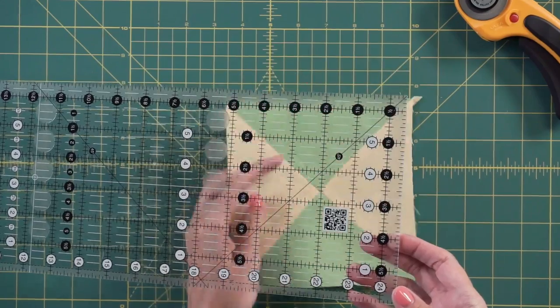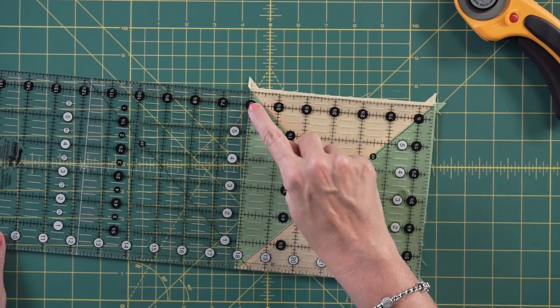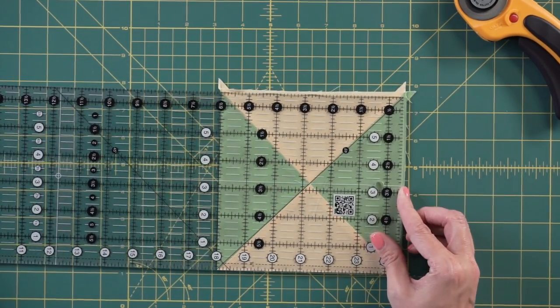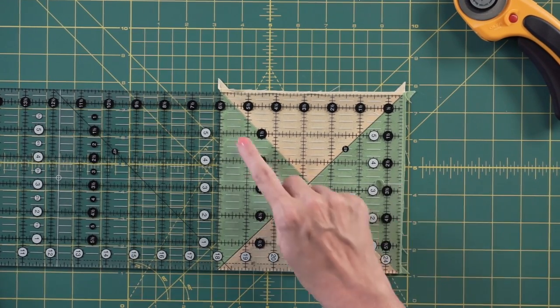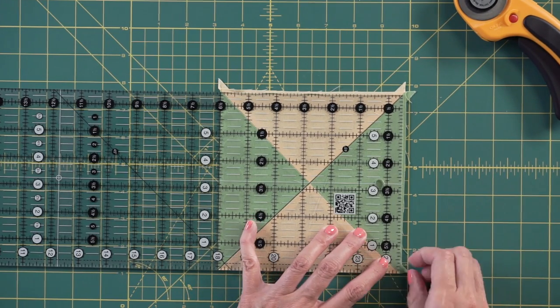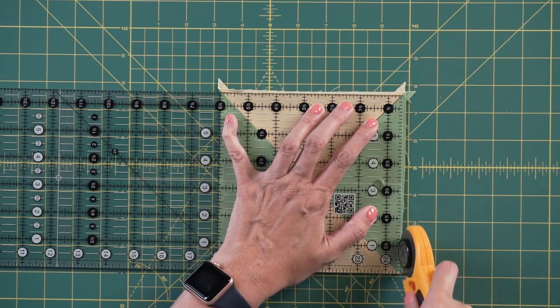Then I will flip it. Again, we're going to line up at the 6.5 inches, and you can see it says 6.5 right here. So we line up the 6.5 inch line, the intersection. This intersection needs to move over a little bit, so I'll just move that a little bit, and then cut.